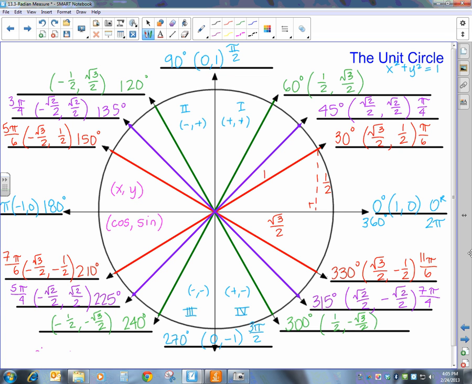Okay, and last but not least, we've got our 60-degree angle. Okay, and we actually have two cuts for it, which means we divided it into three pieces. π over 3. Again, my π over 3 family, but it's 1 less than the denominator. Here, it's 1 more than the denominator, so I'm going to have 4π over 3. And over here, my π over 3 is going to be 1 less than twice. That makes it 5π over 3.